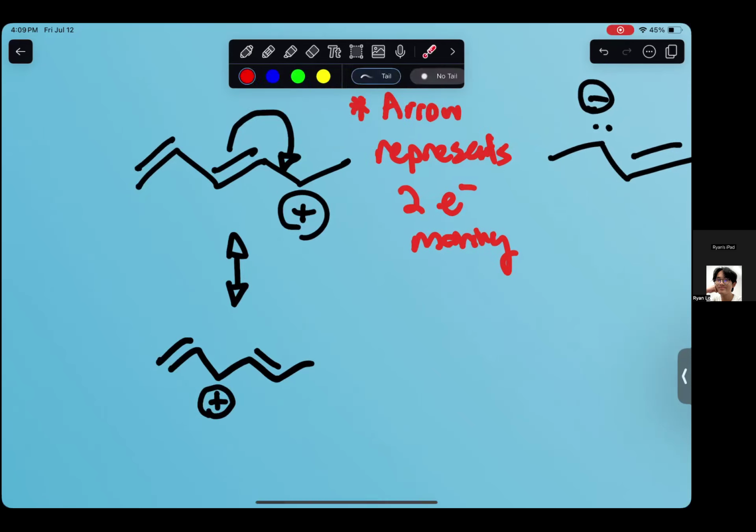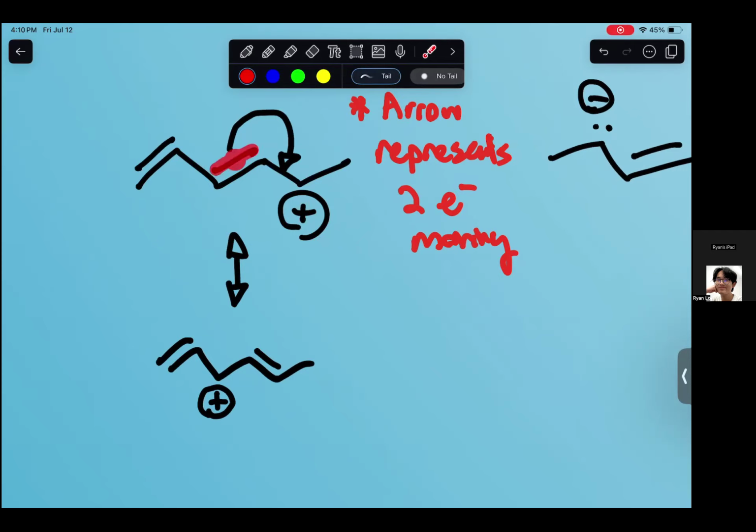So this carbon right here was neutrally charged because it had four things attached to it. One, two, three, and it had a fourth H right here. So this is neutral. That makes sense. However, this guy over here is plus charge. It has three things attached to it. One, two, and probably an H here. And so therefore it has a plus charge. If you're confused about this, go see my other video about formal charges.